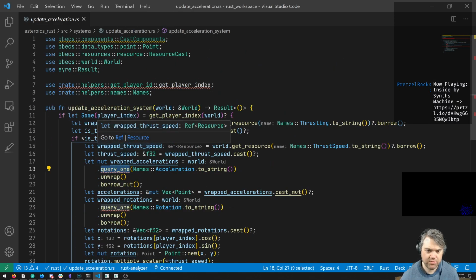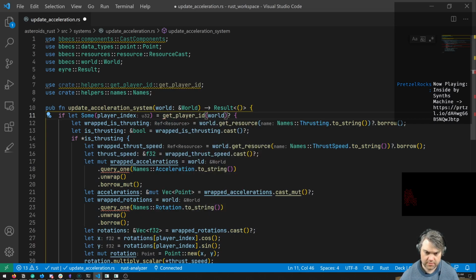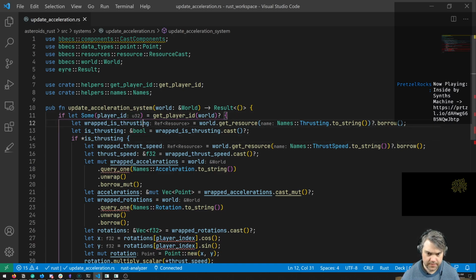Update accelerations. What do we got going on here? So get player ID. Pass the word. You're going to be the player ID. Okay, so get resource. That's fine. Okay, so if we're thrusting, so if we have a player and we're thrusting, then we get our thrust speed.